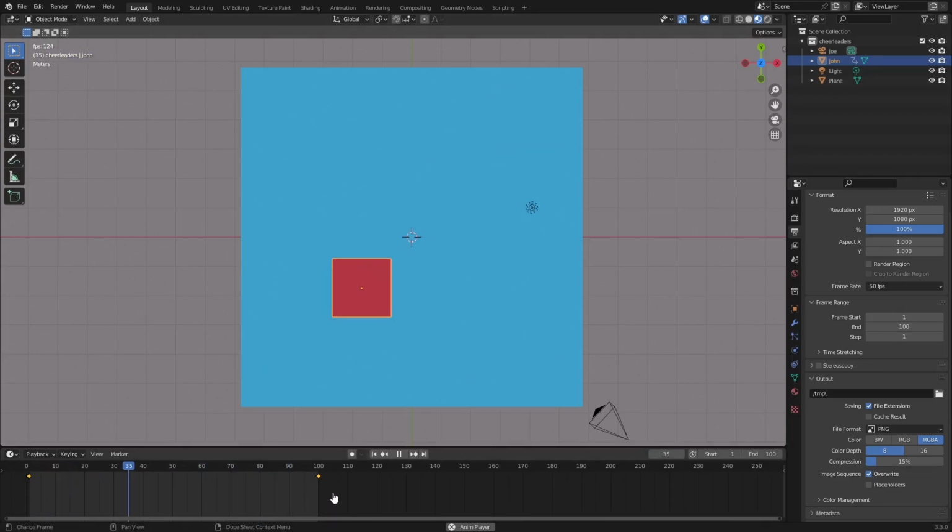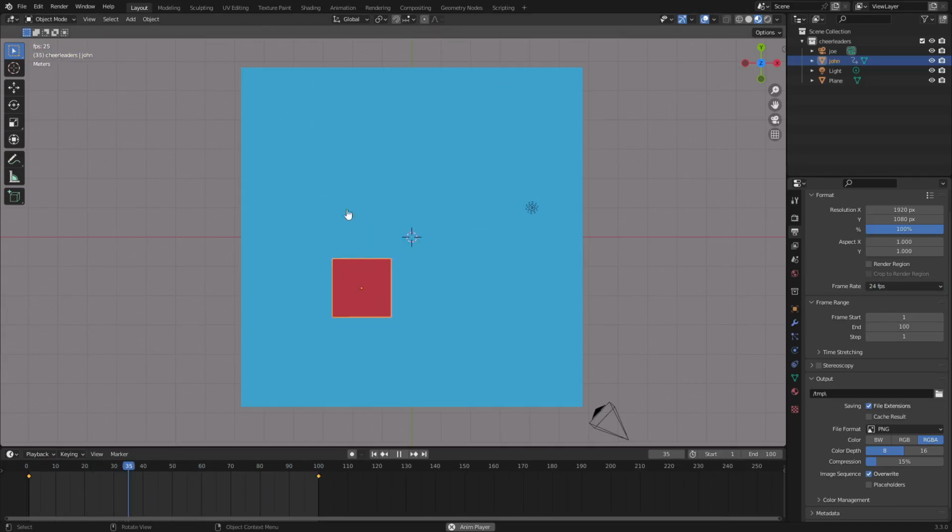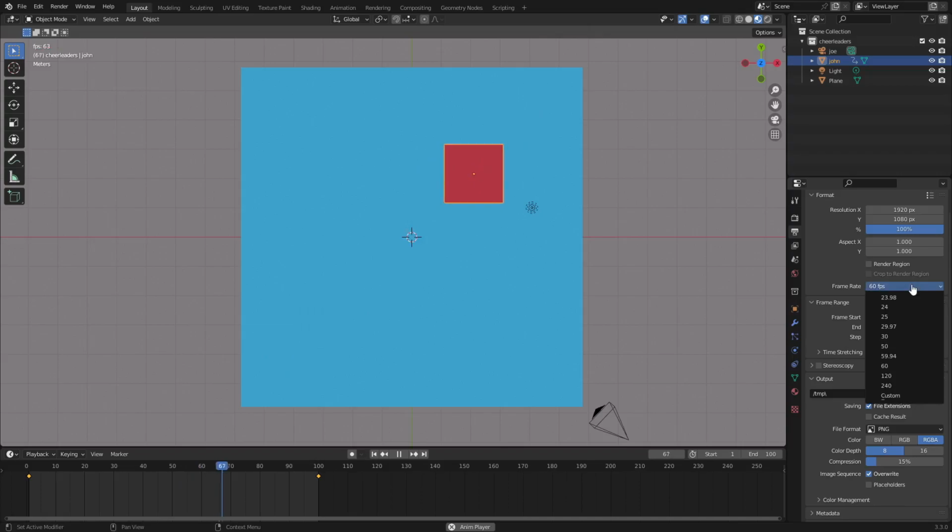Now, if I was to change the frame rate to 24, you can see it's a lot slower and a lot choppier. This is what films are usually in: 24, 23, 25, stuff like that. If I change to 60, that's typically what gaming videos on YouTube are set to, or anything where 60 frames per second matters, like slow-mo videos. It looks much more smooth. It looks much less choppy than something like 24 or 25, obviously.